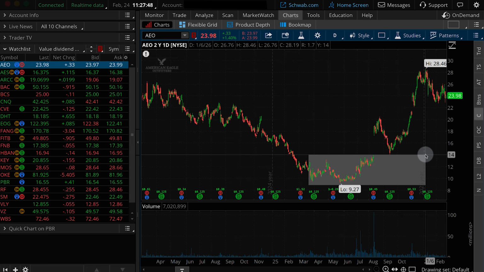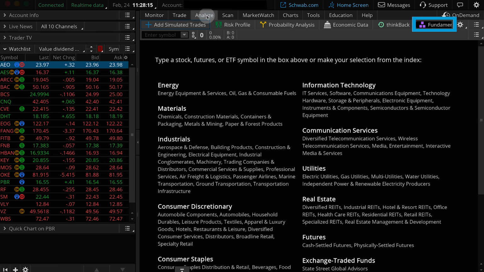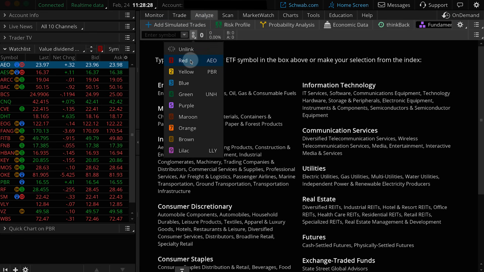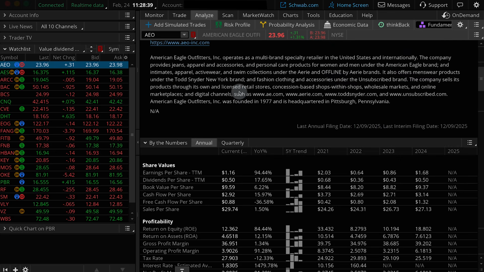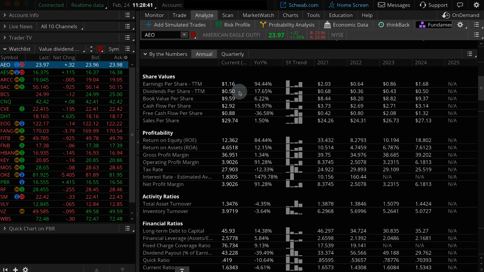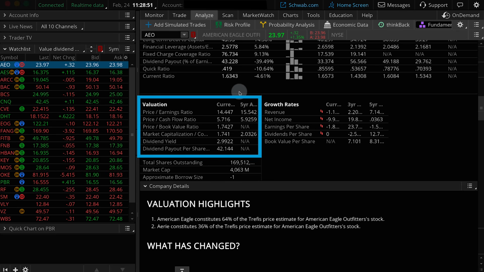Next, I'll do some fundamental analysis. I'll click the Analyze tab, and then Fundamentals. Let's link the list here as well. This time, we don't see a color and a number. We see a little chain link. I'll click on it. The page starts with some analysts' ratings, a description of the company, and then I can get into common financial ratios. You may find many of these helpful, particularly the valuation section, because it lists the PE ratio, price to book value ratio, and some dividend information.